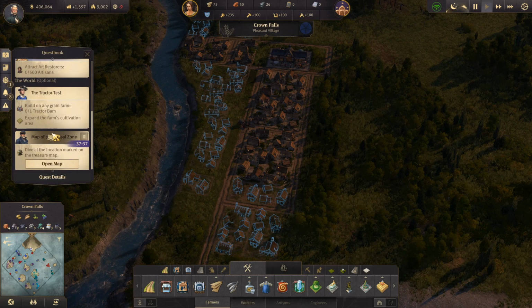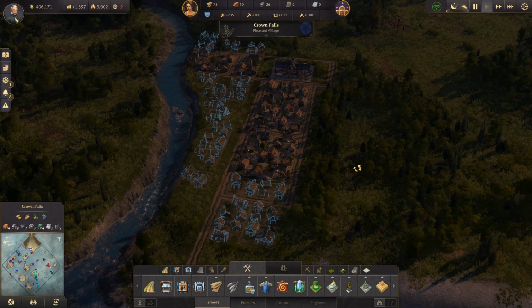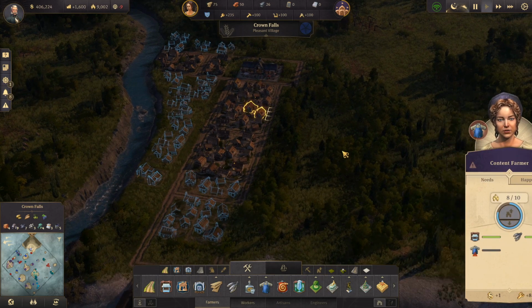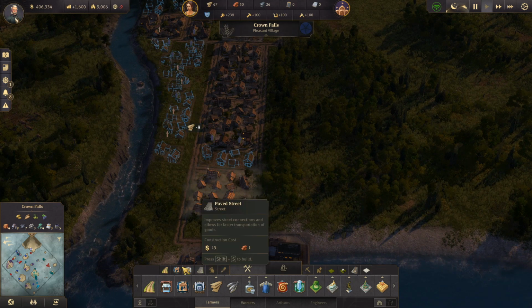So our quest here is to reach 500 artisans, build a church. All right. We're fed at least. That's going to take a long time. It's a lot of demand put on these guys.